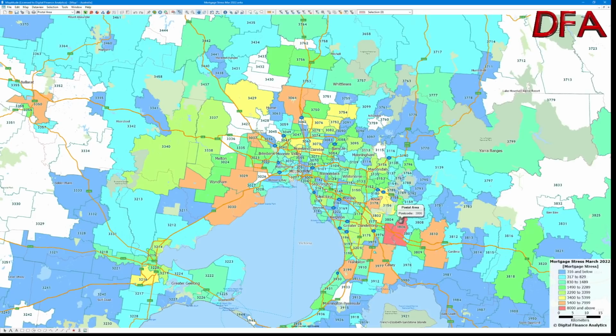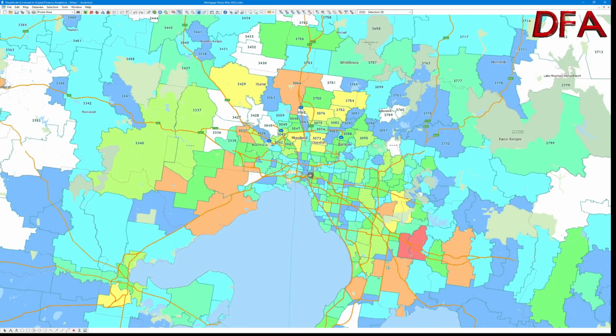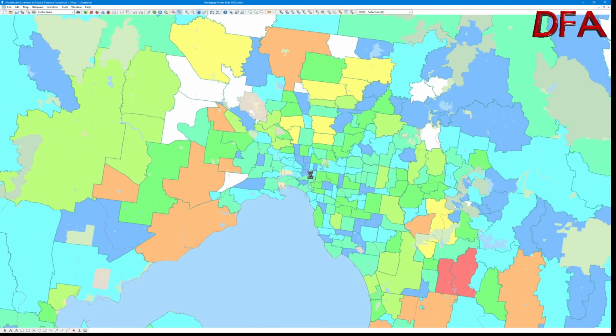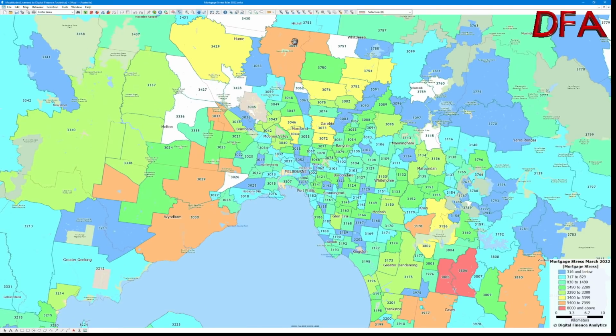penetration of stress. And you can see how it circulates around the high growth corridors, Point Cook, Derrimut around here, down towards Dandenong here and Frankston, places like that, and then out in Ballarat. And if you drill in, you can begin to get a bit of a feel for precisely where those footprints are. Some of the areas north of the city are also feeling it, places around here as well. And closer in, mortgage stress is less of a problem. And in some of those inner suburban areas, again, it's not anything like as severe. But the point is the big numbers are in those more extreme colours, and that's a problem.